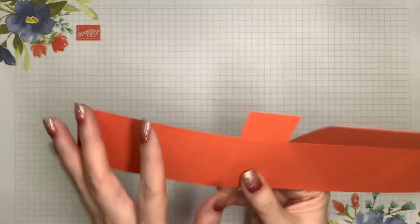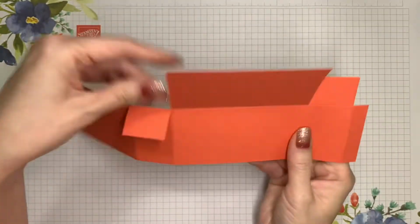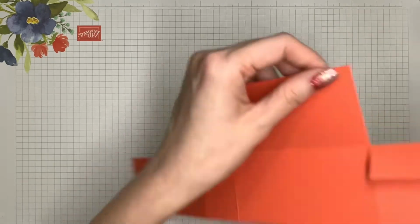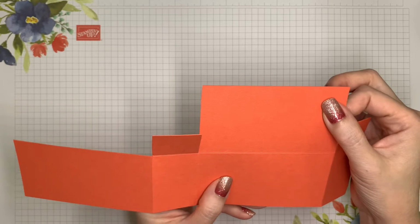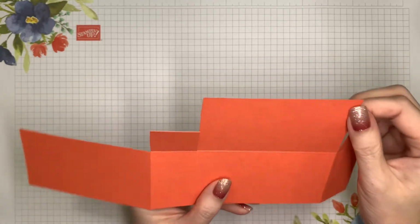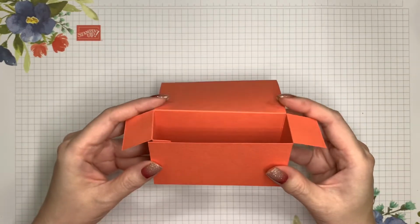I will go ahead and do all of these vertical score lines as mountain folds, and then I will do the horizontal score lines as valley folds. I did fold this flap down to get it out of the way to cut the other pieces, but I'm going to leave it upright in the final card so I don't need to reinforce this score line. So your box is going to come together just like this, and you can see it kind of taking shape already.